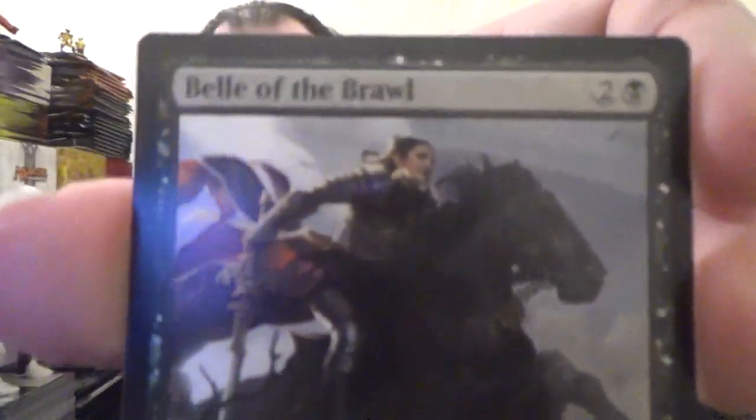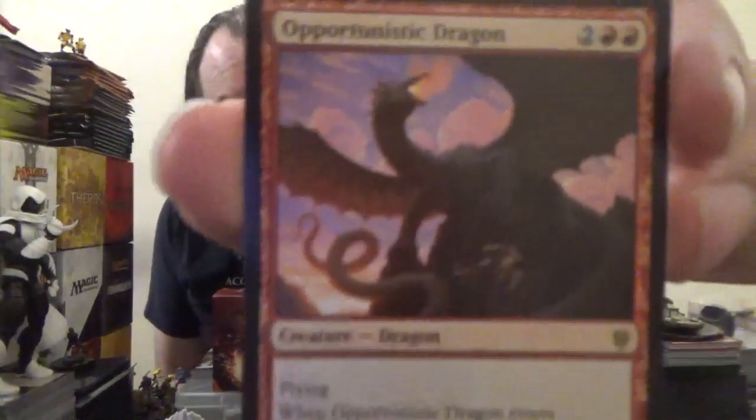And we got Bell of the Brawl. 3/2 human knight with menace for 2 colorless and 1 black. Whenever Bell of the Brawl attacks, other creatures you control get +1/+0 until end of turn. Okay. Then we got ourselves an Opportunistic Dragon, which is a 4/3 dragon with flying for 2 colorless and 2 red.